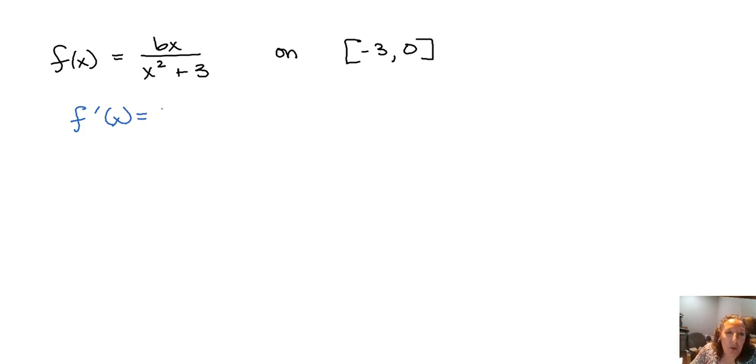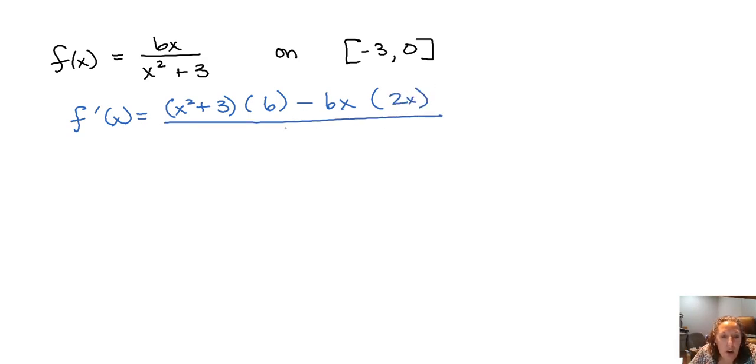When we take this derivative, we're going to use the quotient rule. So the bottom, as it stands, times the derivative of the top, the derivative of 6x is 6, minus the top, as it stands, times the derivative of the bottom, the derivative of x squared plus 3 is 2x, all over that bottom squared. And we will see that this is going to always be defined because we have the same argument. Our denominator is never equal to 0.